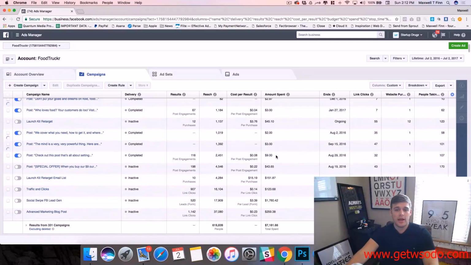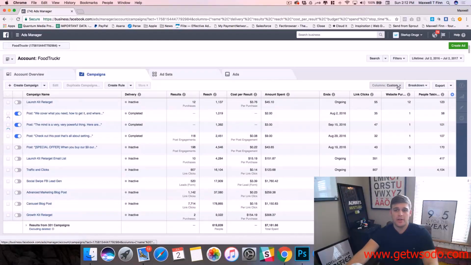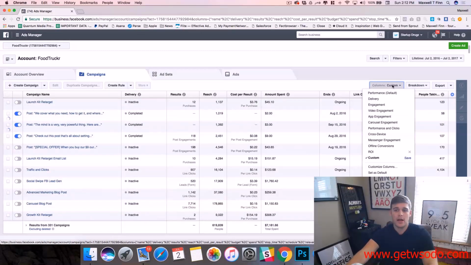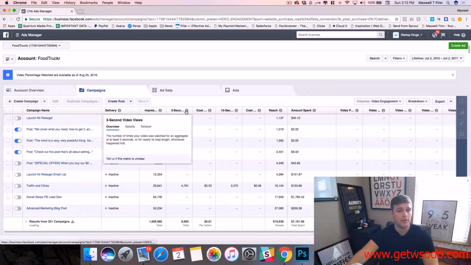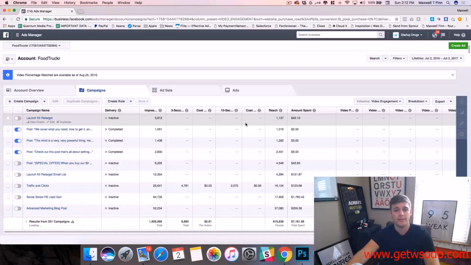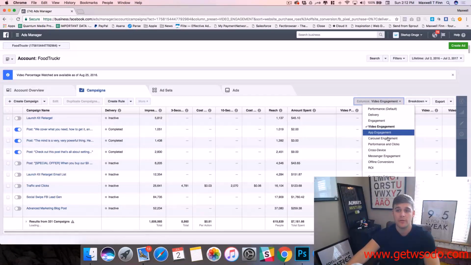And now let's take a look at some of the breakdown information in the custom columns, custom reporting. What you'll see here is Facebook gives you everything up to offline conversions as default Facebook reports. They've come up with the right metrics to look at based on your objectives. If you're running a video view campaign, this video engagement report is going to give you metrics specific to that. So you're going to see impressions, number of 3-second views, cost per 3-second view, 10 seconds, and so on and so forth. Number of video plays, auto plays, all that relevant information.